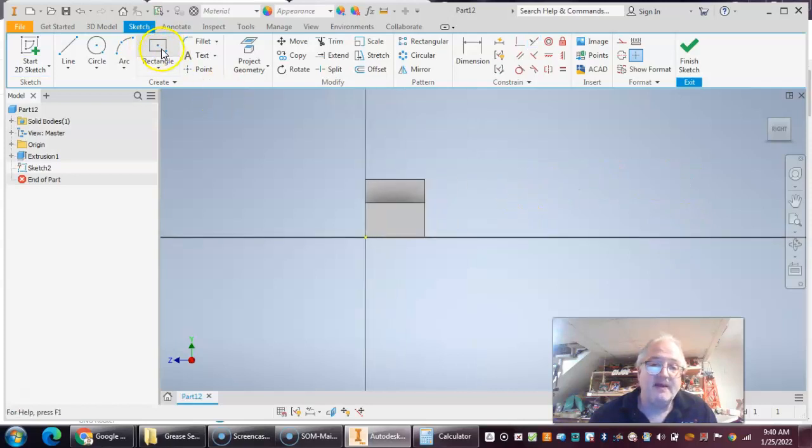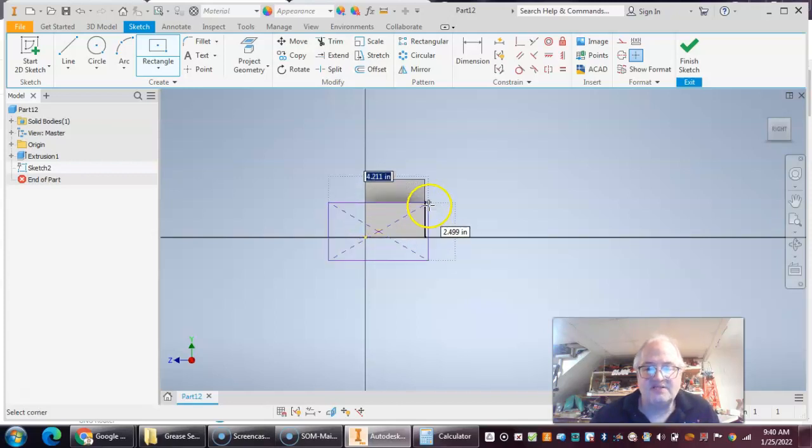Now at this point, I can basically just place a rectangle. And remember, notice how it's picking up on that line. That's projecting some geometry of those hidden lines that are behind there if you get onto it. But be careful, because if you click on that, it's going to tie your sketch in with that line. It's going to add a constraint to it you might not be aware of. So I'm going to stay away for right now, and I'm just going to draw this up.